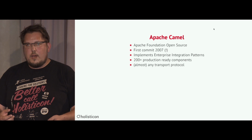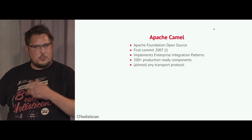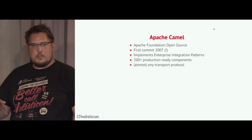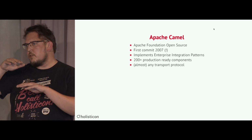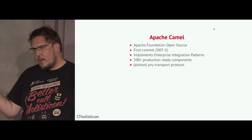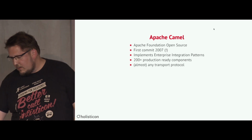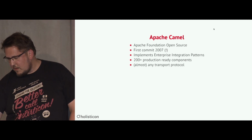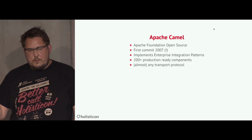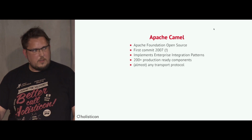So a component might be, I want to read from an FTP server, or I want to filter a JSON message, or I want to publish to a Kafka topic. This is all already there, so I can just use it in my application in a route where I just say this should happen, and then once an event occurs or some file is reached or a message arrives on a topic, this route is processed. And as I already mentioned, transport protocol is not so important if you work with Camel. So today I will read from a file system, I could read from a Kafka topic, I could, I don't know, whatever they support.